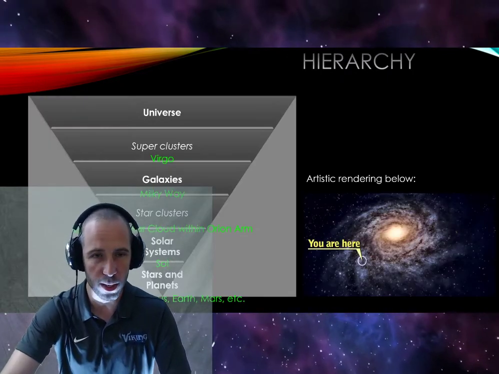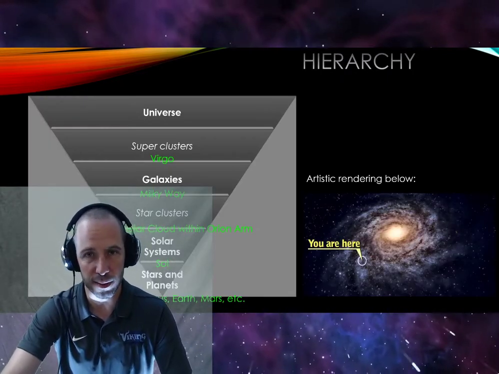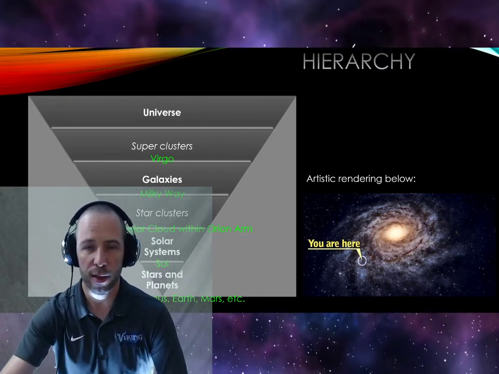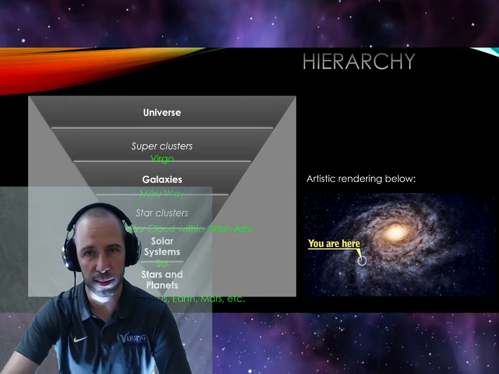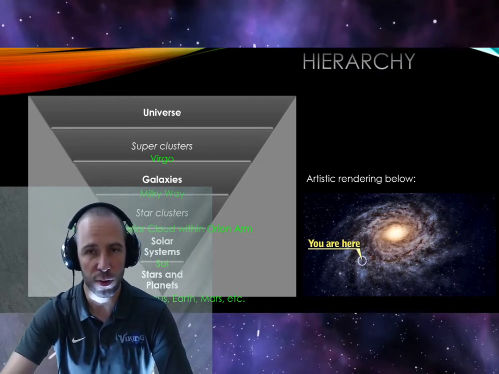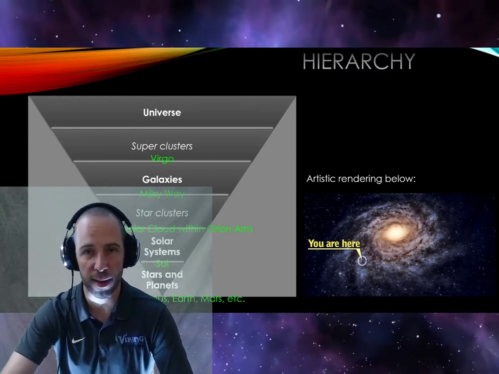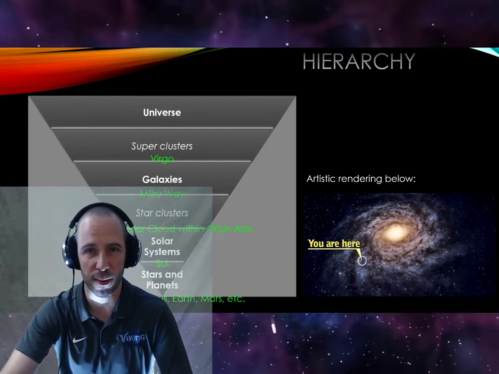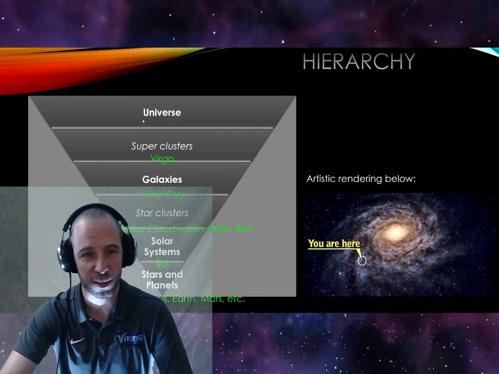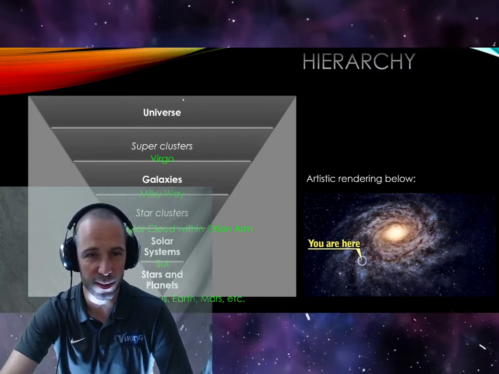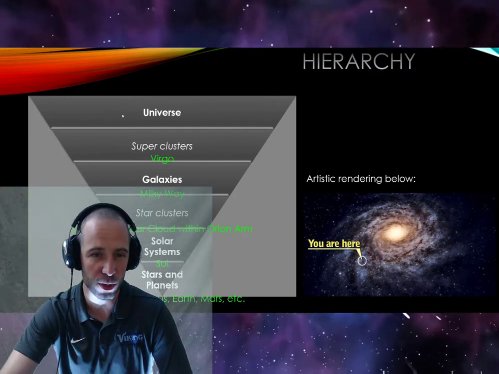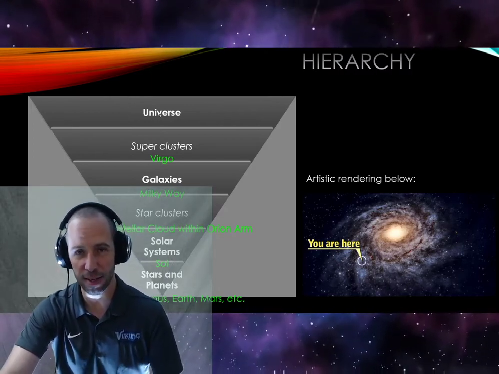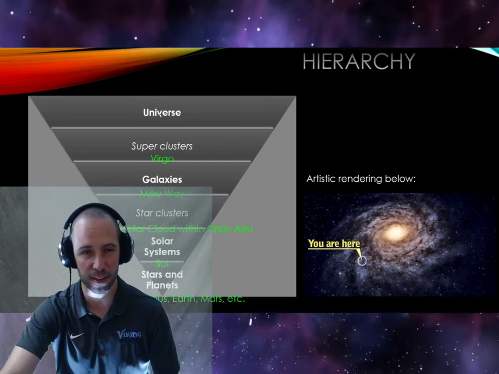And let's start out right here with, what do we mean when we say the universe? We mean everything that we can observe. So if it's observable, it's part of the universe. As far as science is concerned, the universe is everything that we know about and everything that we can measure. If we can't observe outside the universe, then it would still be part of the universe. So this is as far as we can see, basically, as far as we can measure or determine anything about it. So when we say the universe, we basically mean everything. It's the biggest thing on this list.